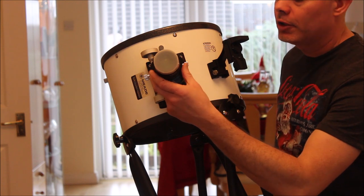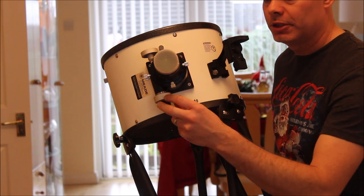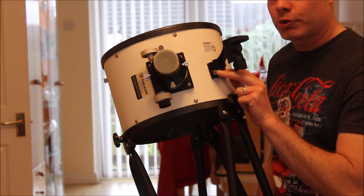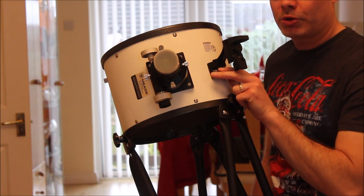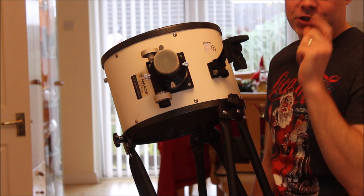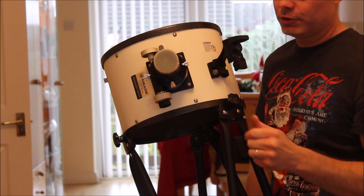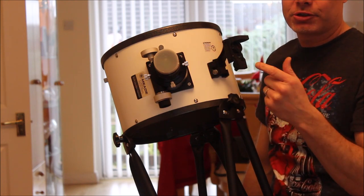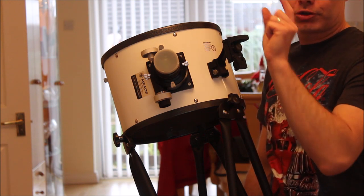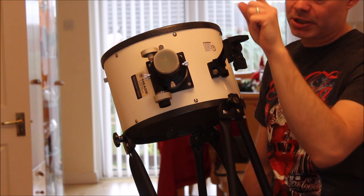I have the 1¼-inch adapter removed, and I have the 2-inch wide field 26mm eyepiece in the holder, and I have mounted the reflex sight. Normally with a telescope you get a finder scope. You can have an optical finder scope or a reflex sight. An optical finder scope is like a miniature telescope, like a refractor, that sits on top of the tube, and it often has a crosshair on it, so you can use that to find your star or object in the sky and then center it in the field of view of the eyepiece. A reflex sight is a battery-powered red dot display; the red dot or a cross is projected onto the night sky, and again you just center that cross onto your star or deep sky object and then observe it in the eyepiece.